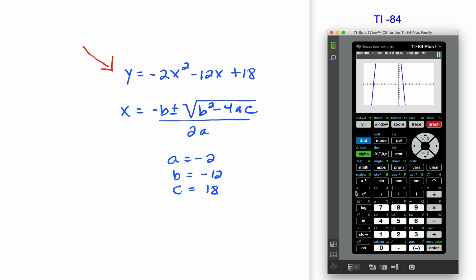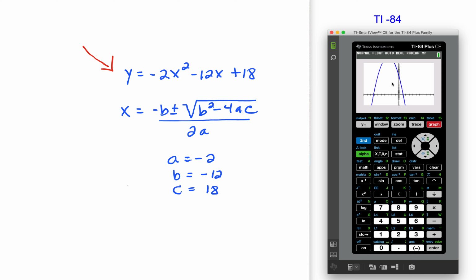There's our graph. Notice our graph's kind of cut off. It's supposed to be a parabola. It's an upside down parabola, but we can't see the top of it. So let's go to Window. Let's go back to this graph. If I count 1, 2, 3, 4, 5, 6, 7, 8, 9, 10, it looks like my highest y value right there is 10. My y minimum is negative 10. Go back to Window. My maximum is 10. Let's make y maximum 30. Let's go ahead and graph this.